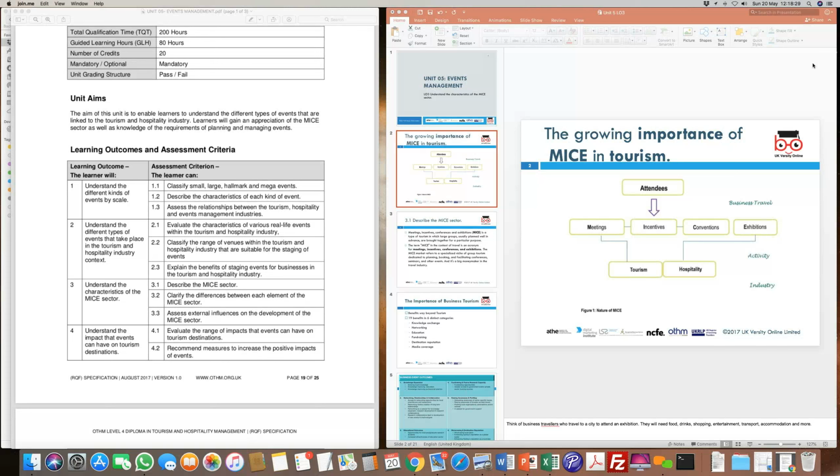I'm just going to quickly look at, we have about 2 learning outcomes so far. What we're looking at doing is in the events management unit, the third one today, which is basically all centered around MICE, and briefly, at least, mention the term and the terminology before. But I think this particular learning outcome focuses on why this particular term, acronym, which has grown over the years, has become a very important part and parcel of the travel, tourism and hospitality industry. So we're going to drill into this in a bit more detail.